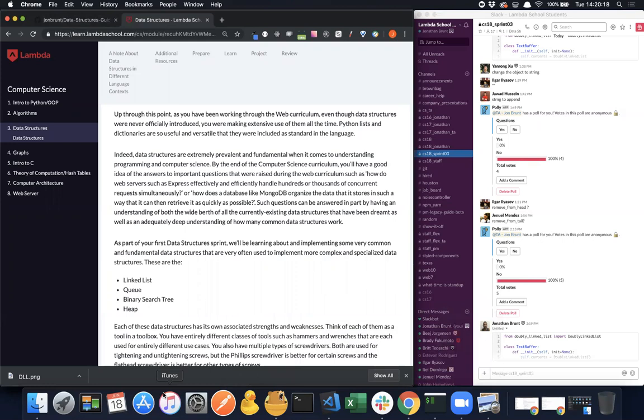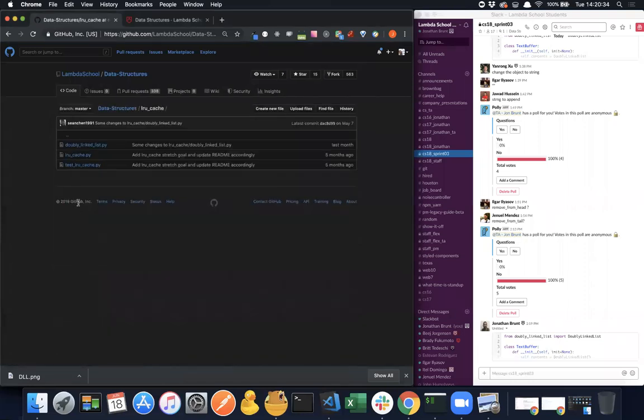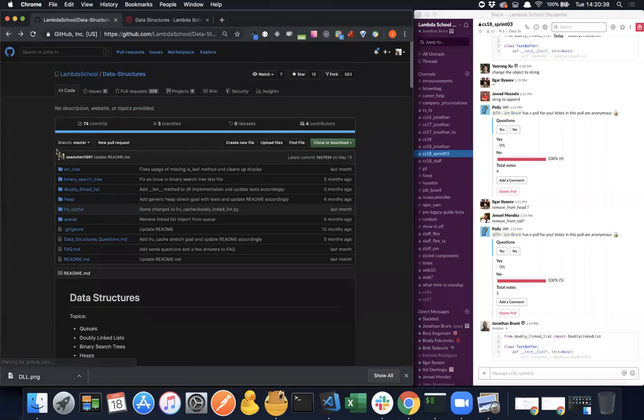I'm just pulling that up right now. So you've got the LRU cache here that you can work on. And of course, in the README, there's instructions on it right here.